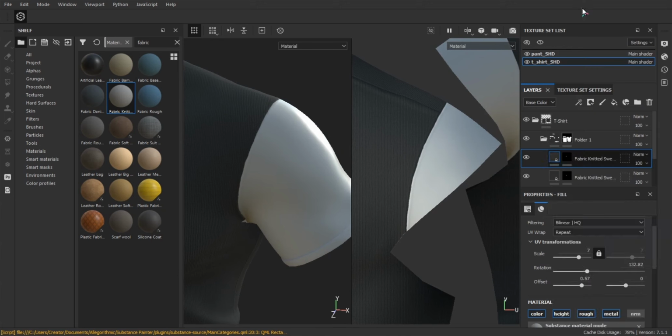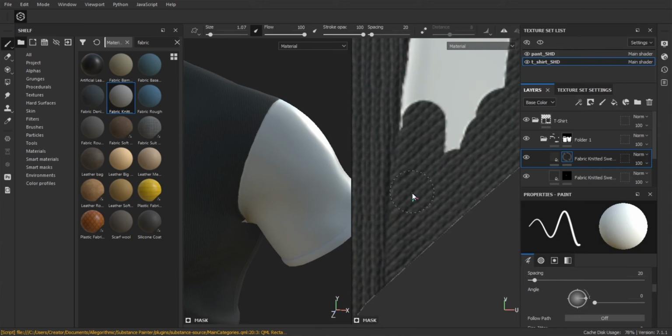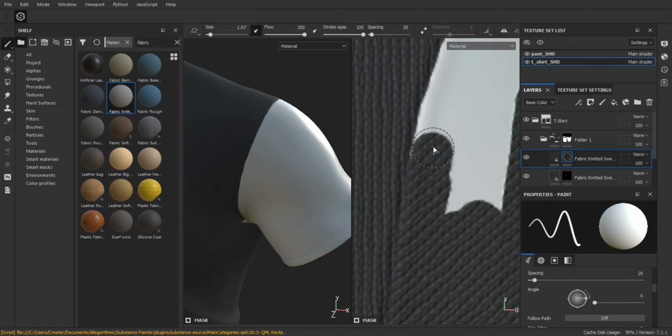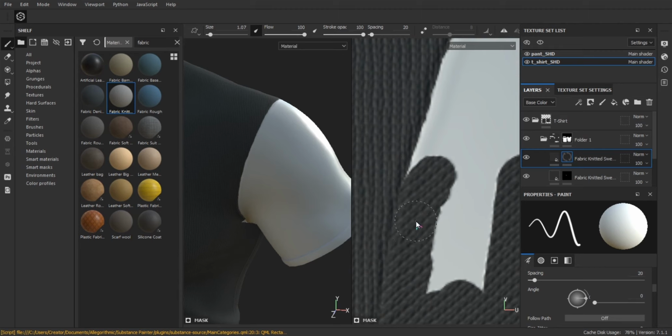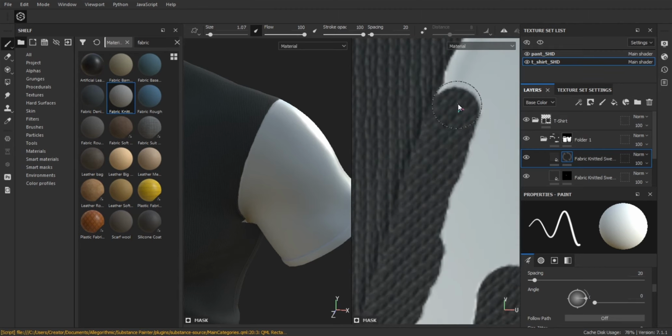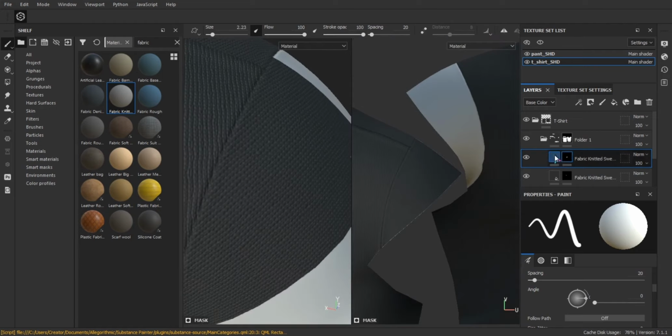Again I duplicated that material and am painting on the black mask to see the texture where I am painting. I'll do the same thing here as I did with the other part. So I am going to speed up the process here.